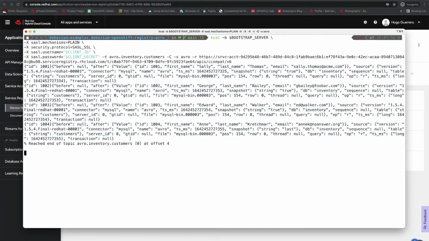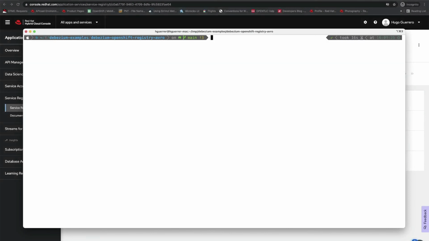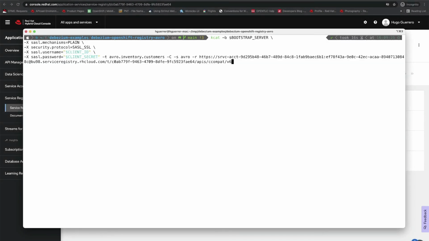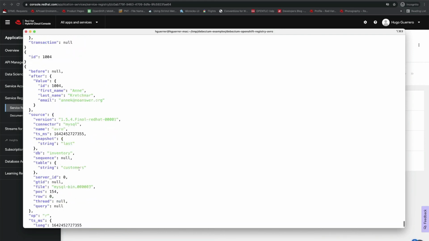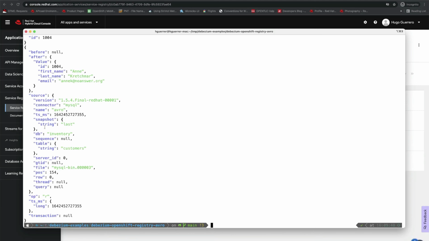To make it a little bit more clear, let's use a parser. Let's use jq, another tool for parsing and prettifying this JSON. Let's add this to our previous command and then pipe that information into jq, our JSON parser. And we can see now it's printed with the information on the after and the source of each one of our records. Everything is now clear, and we can continue using our own application.